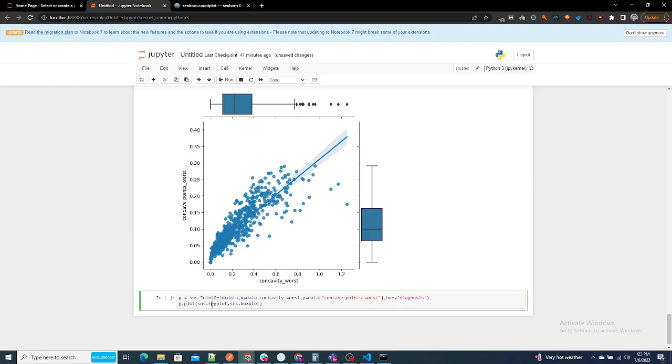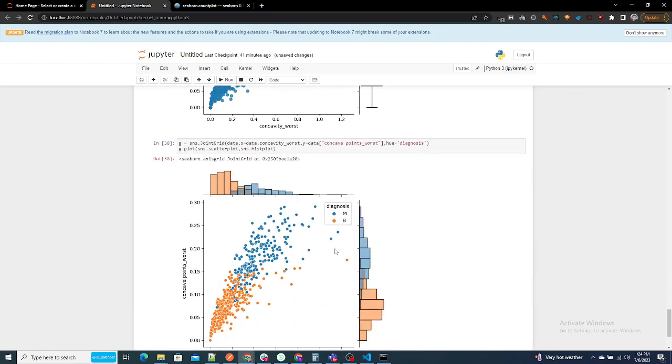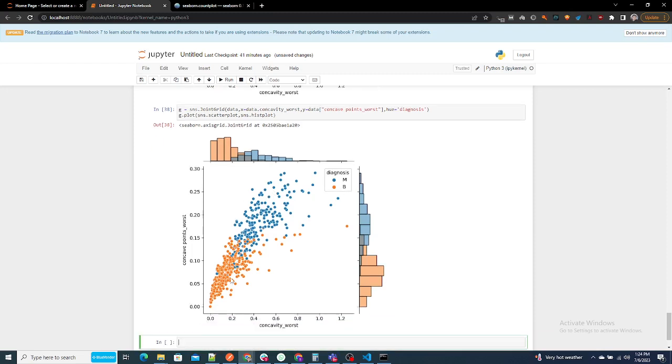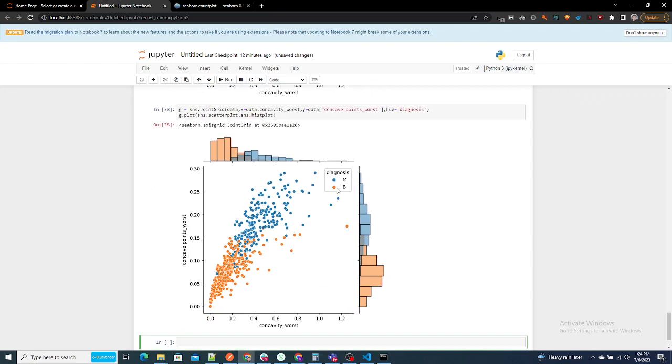And again, I don't want a regression plot now because that regression part is done. So I want again a simple scatter plot, and for plotting the univariate values I want a histogram. Now here you can clearly see most of the values are benign, and the benign values for concavity worst are falling under 0.2 to 0.4. And as we have mentioned, these cannot be outliers, so these might be data points that are causing a malignant tumor. That's how a doctor will suspect: if it is in this range, it is an outlier, so treat it as most urgent. And you can see these belong to the malignant feature.